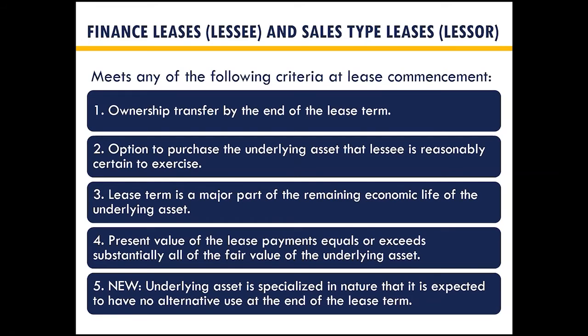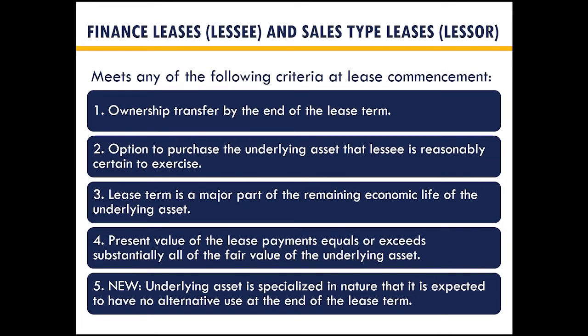The third criteria is that the lease term is a major part of the remaining economic life. In other words, before we said if they used up 75% of the useful life, and the 75% was a line in the sand, it was a hardened rule. Now, if you look at the practice guidance, they still use 75%, but it's a little bit lighter, saying that they use it for the majority of the economic life. In other words, the majority of the useful life of that piece of equipment. So if it was 70%, that might be close enough. If it was 72%, that might be close enough. And so 75% is still used as a rule of thumb, but it's no longer a black and white line in the sand type criteria.